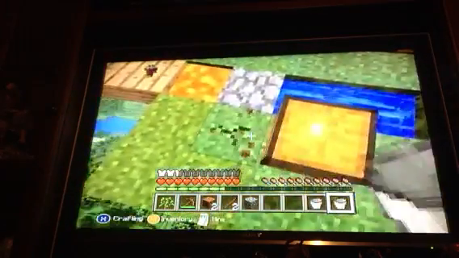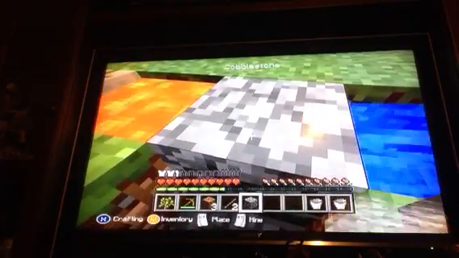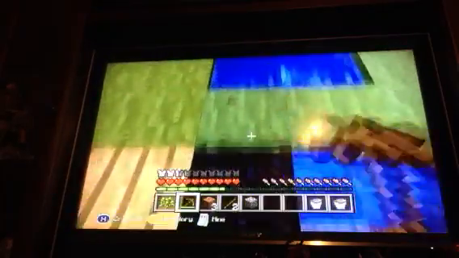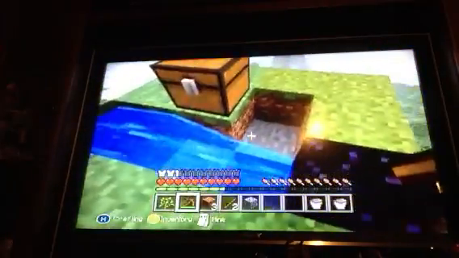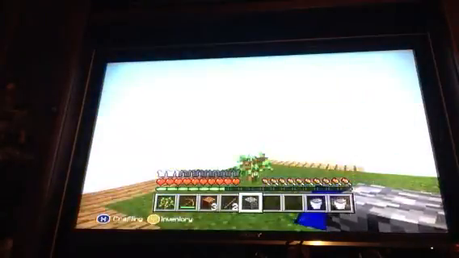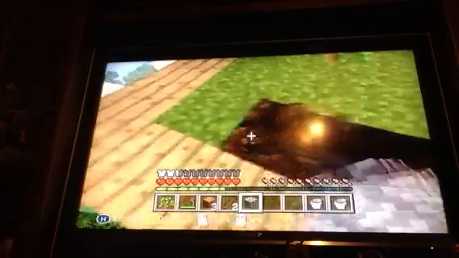Yes, we made a cobblestone generator. Let's get enough for a furnace. What the? No! No, no, no, no, no. Well, that's just kind of not fair. So, next episode, I'm just going to put another lava there. Let's just get ready. Well, that's bad.